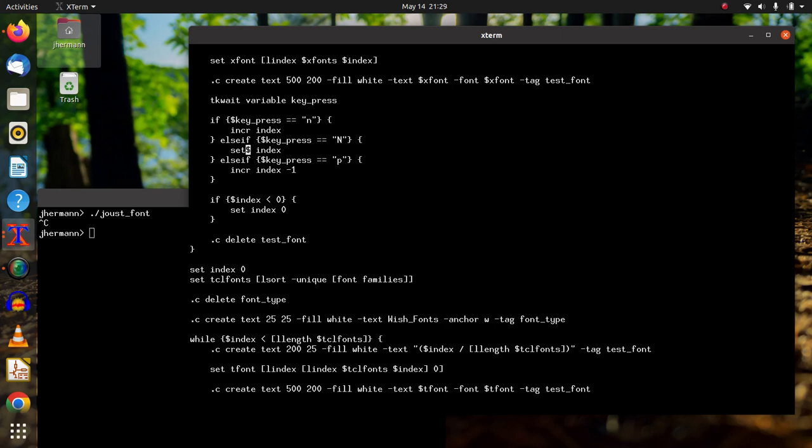So I'm going to set index to L length $X fonts, and I need to subtract one from it. Maybe 2, but we'll start with 1.